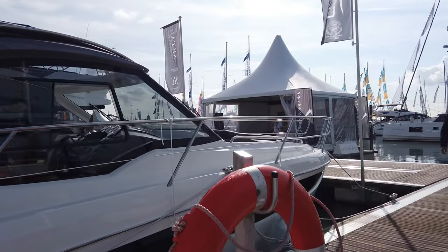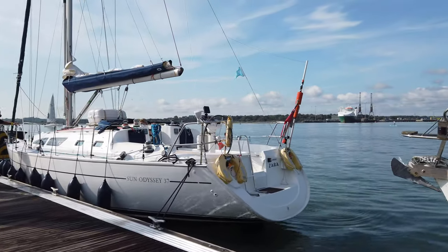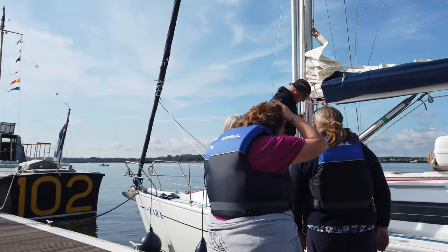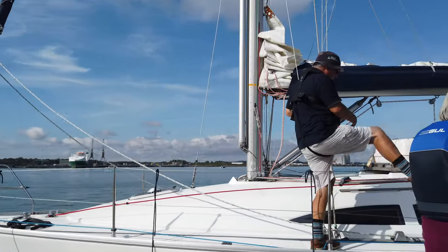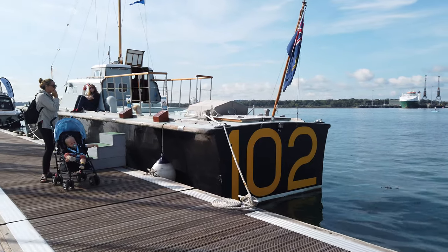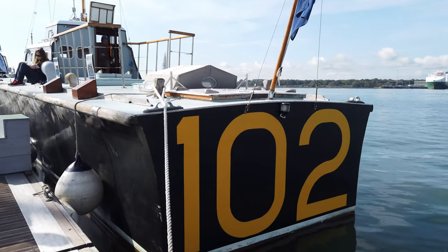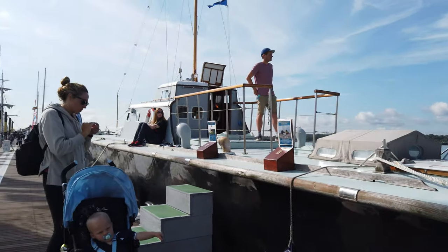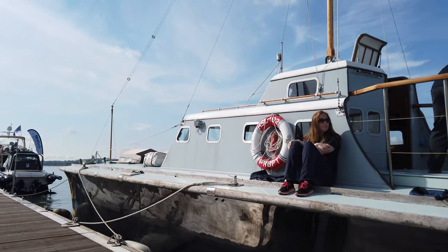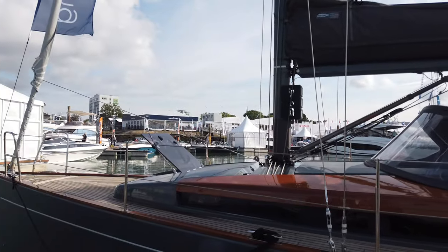A very small Galeon there. A couple of yachts here for the 'days on the water' experience - I'm not sure if these people have booked up, but they're essentially going out on the water for a little while. The boat show runs a number of experiences for all sorts of different things. I don't know much about this one, but I'm guessing it's another historic navy vessel - it certainly looks quite old. Probably some sort of high-speed torpedo boat from the Second World War.